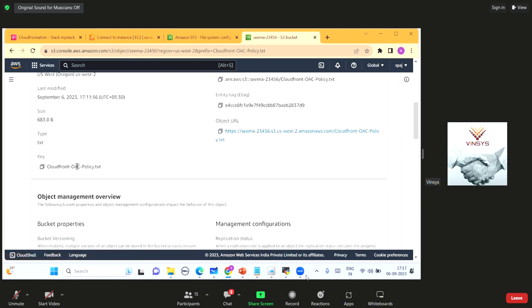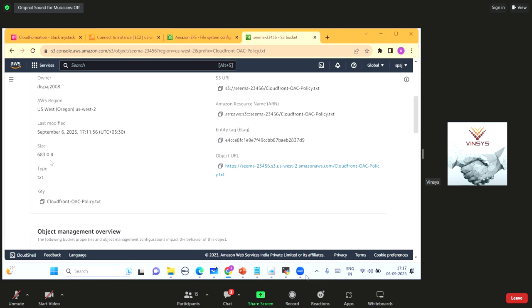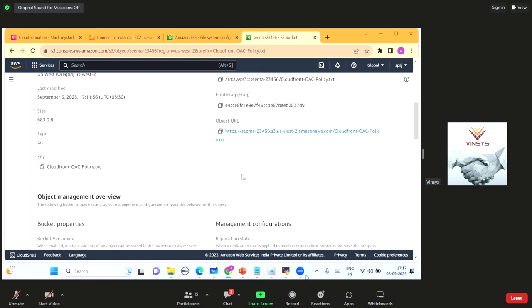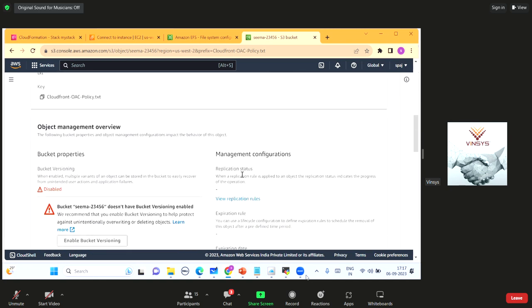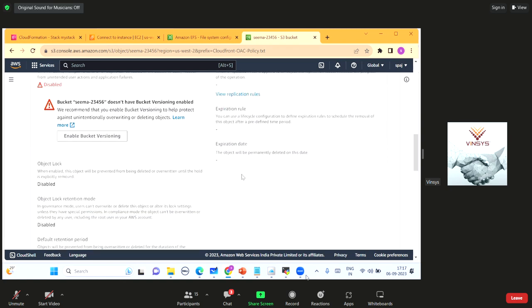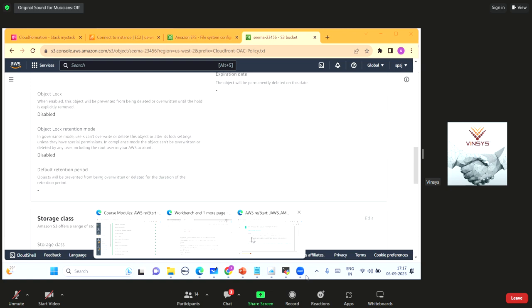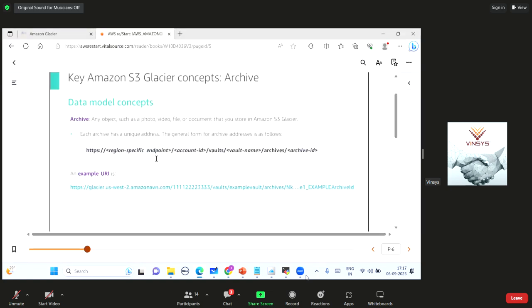Key indicates that it is just the name of my object. Type is text, size, last date modified, the region it is created in, who is the owner, and so forth. So I'm not getting that archive ID here. The reason I'm not getting the archive ID here is something different. In that case, you need to create something which is known as a vault.